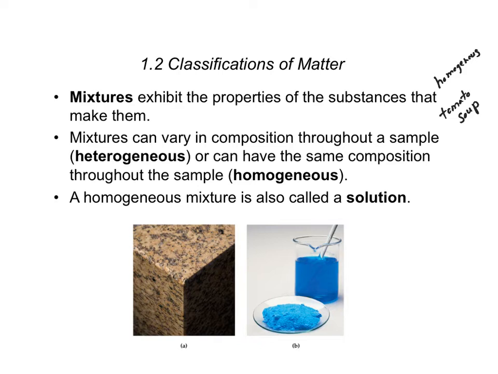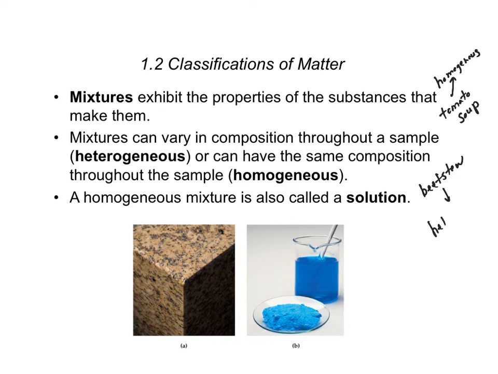Now contrast that with something like beef stew. Beef stew is a mixture. There's a lot of stuff that goes in there. Again, you can vary that however you want. With beef stew, if you take a little bit right next to a piece of carrot and you take a little bit right next to a piece of potato, are they going to be different? Yes, because there's different chunks, different layers, different stratifications. So tomato soup, even and uniform throughout, is a homogeneous mixture. Something like beef stew is not uniform throughout. There's bits and pieces of different things everywhere.